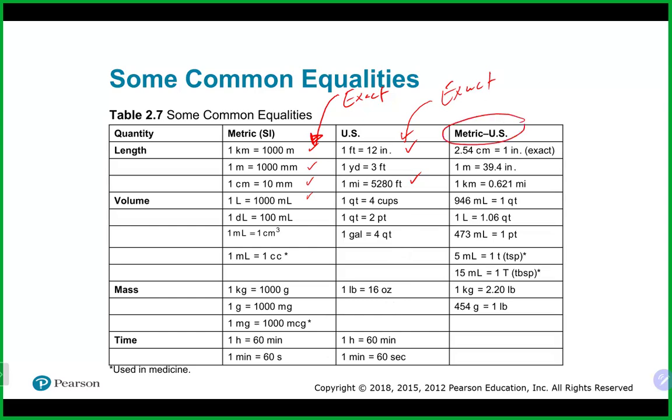It's really when you get to this column that you should look at the sig figs, except for this one, which, as we just talked about, is considered an exact conversion. Pretty much rolling through all these, you would look at the significant figures there if they were in the calculation you were doing. In most of those cases, if there is a one of something equals a number, the number is the one you look at. You could have one like this where you have numbers on both sides, so you do need to look at both numbers. But most of the time, it's just the one that's an actual number.